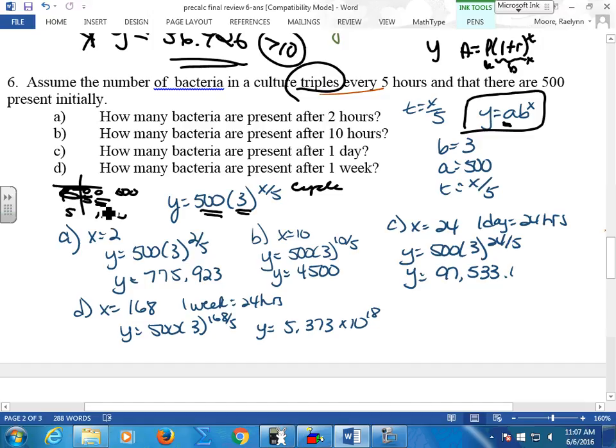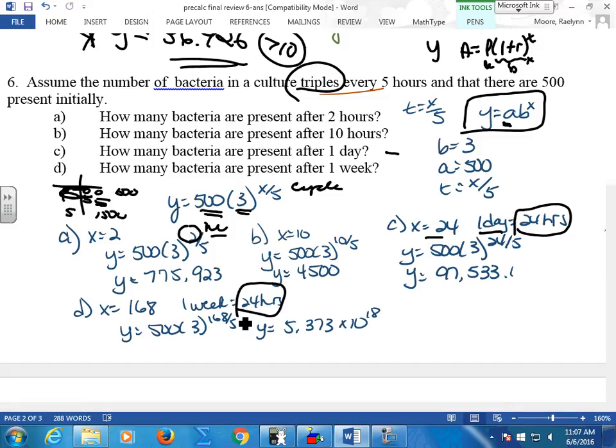And all you have to do with these guys, you can put them in your Y equals. You can take them off your table to find your Y. You can do them one at a time. This X is where you just keep track of what you're putting. You're putting hours in there. Just keep track of what your denomination is. Hours, weeks, months, years, just keep track. They always have to be the same. So when they say one day, that has to be converted to hours. One week has to be converted to hours. And that last one, yeah, you should leave that as a scientific number. That's a lot of bacteria over that time.